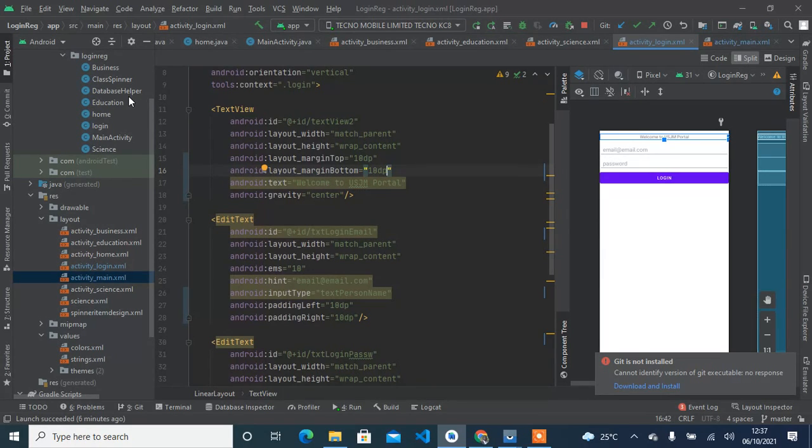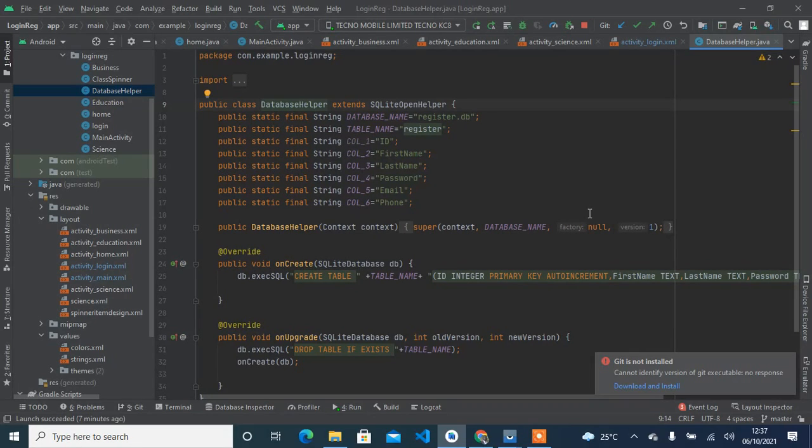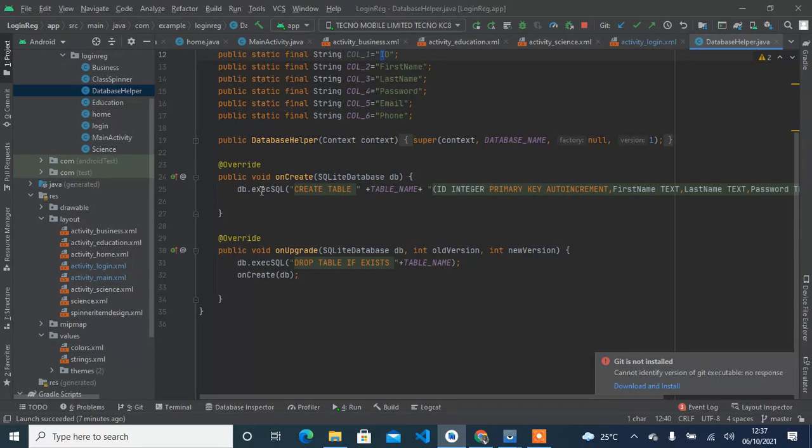Also we have a database. So over here is the code for the database. Here we are having the database class. It is SQLite, and then these are what will be registered. The database name is register DB, and then the IDs, the names. Then right here we have the SQL for the database.